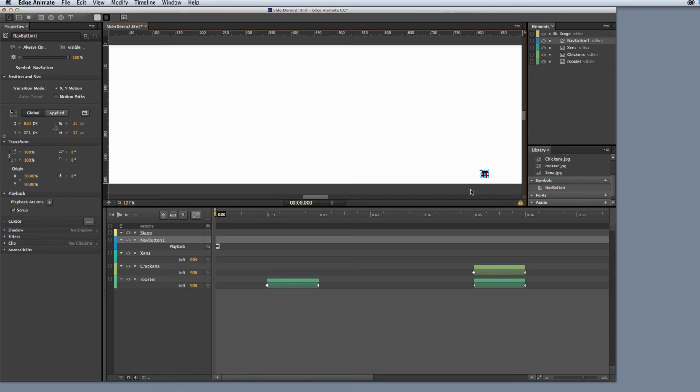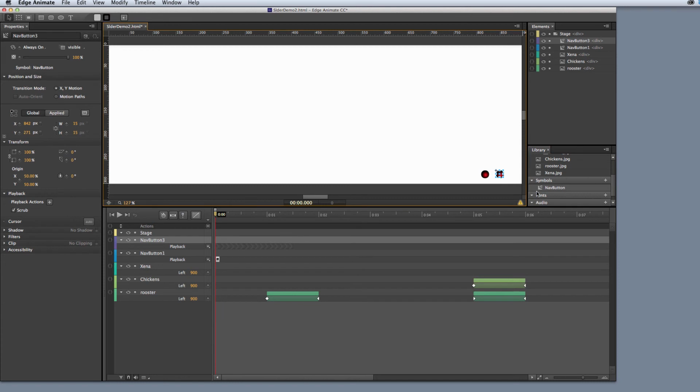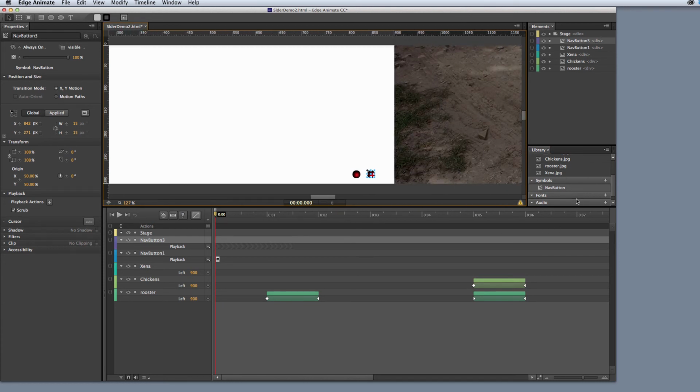So is the nav button ready now for prime time? I think so. So what I'm going to do is add two more buttons in my screen. I'm going to bring back another button, put it in the screen next to the other one, and then one more. Let me just move this so that I can have more room. Okay, and I will line it up so that it's more or less on the same line as the other one.